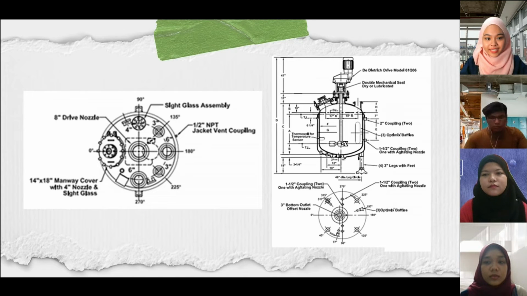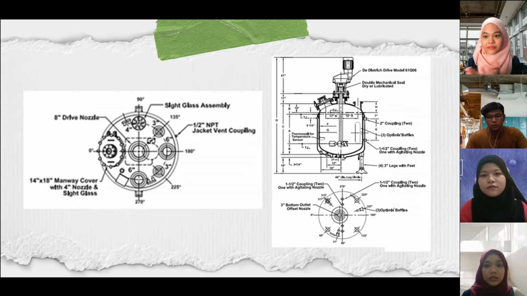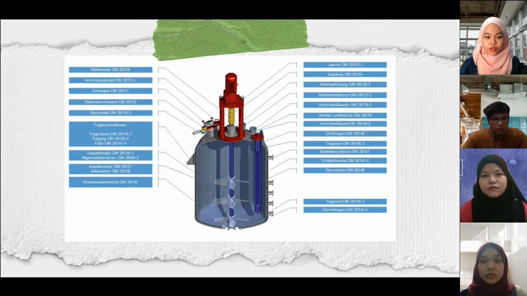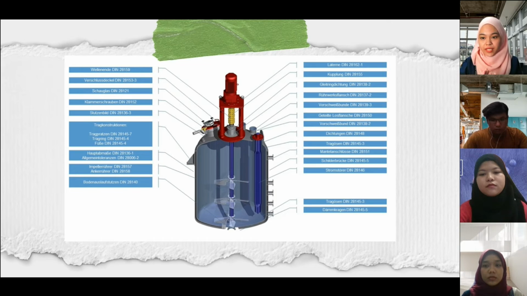As you can see on the screen, this is the schematic diagram of the glass-lined reactor that is often used in the chemical and pharmaceutical industries. It looks a little bit difficult to see here, but let's move to the simplified diagram. For your information, the glass-lined reactor consists of motor, condenser, digital converter, kettle, glass discharge valve, and so on. But for the detailed information, Izzati Syazwani will explain it to you more.